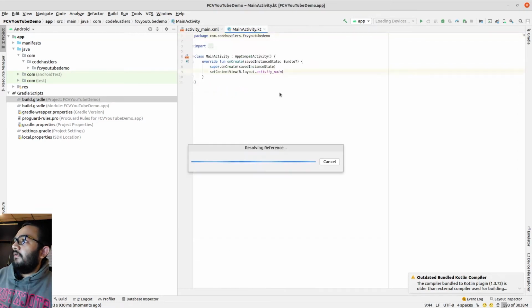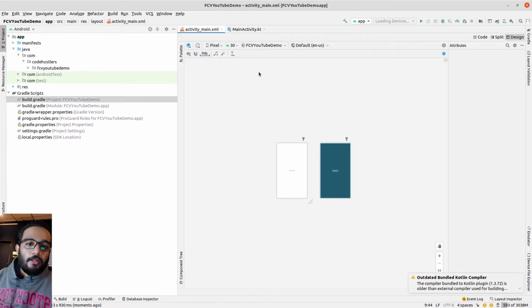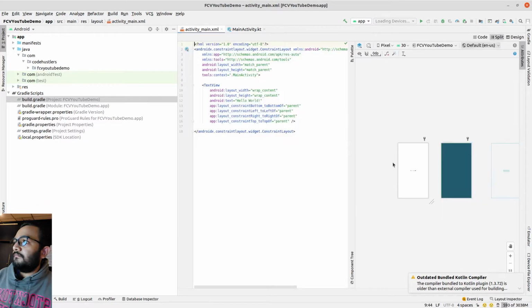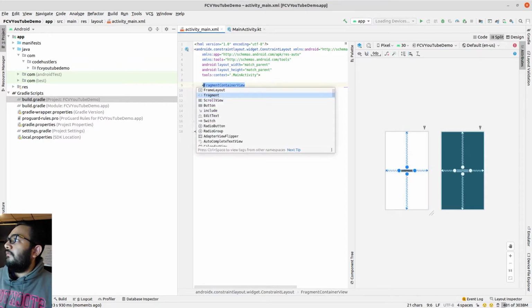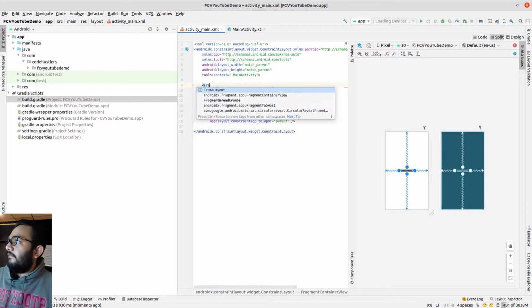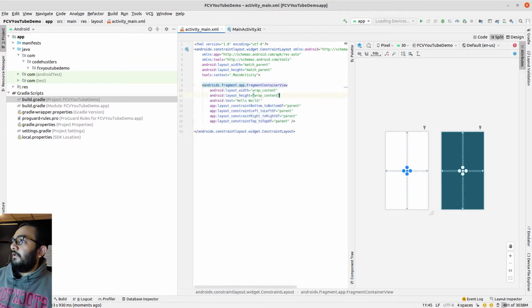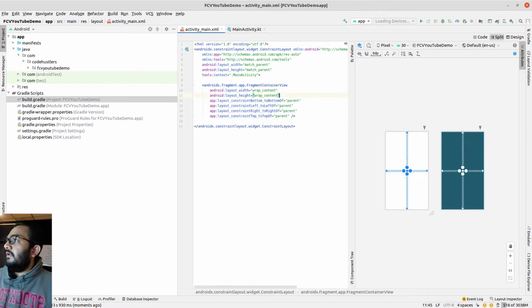Now in activity main, we'll be putting fragment container view. Remove this, put it as match parent.